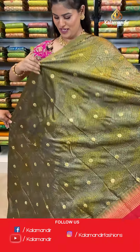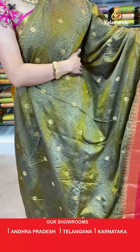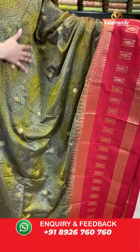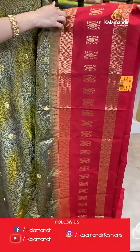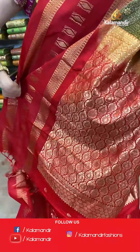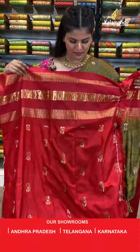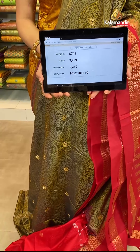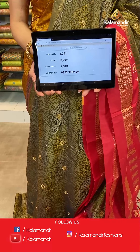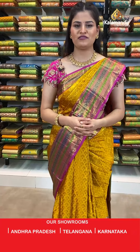Here comes another very beautiful color combination from a different pattern — very lightweight and soft sarees. This is in gray and maroon color where all over the body you will find self-embossed with floral design. The border is a very beautiful contrast zari border with a contrast rich pallu along with tassels. This saree is paired up with a self-embossed blouse in a contrast color along with the border. Saree code S741, original price Rs. 3,299, offer price only for today Rs. 2,310. Take a screenshot and send to WhatsApp 985-2985-999.